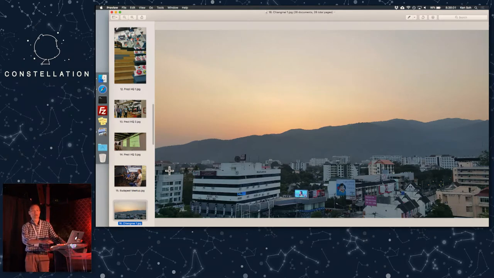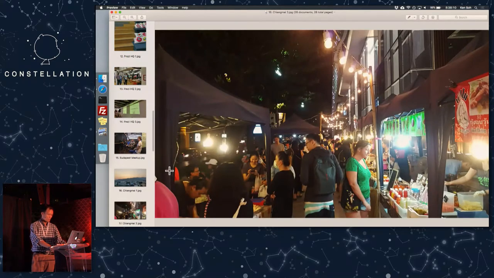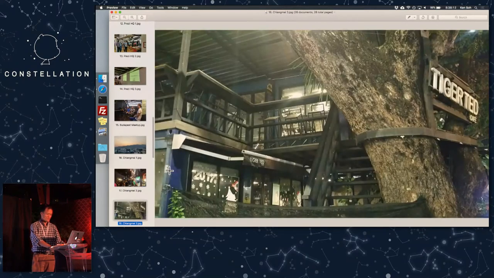We started off with Chiang Mai because it was still too cold in February 2017 when we were about to go there. This was Chiang Mai, and it has changed a lot. This is a tree house where I do my development every day. So every morning I wake up, have breakfast, go to this tree house cafe and do coding, and at the end of the day, I'll meet my wife.